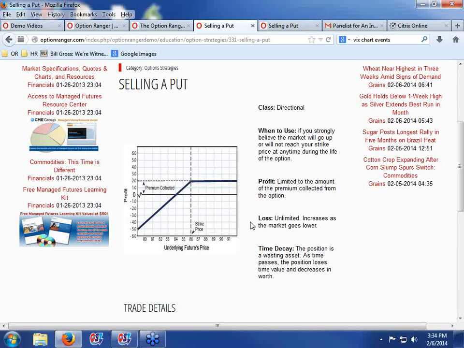and you have to make sure that you have the necessary funds to cash settle the position, or in certain cases, certainly in the case of stocks, you can take the stock. The stock, as they say, gets put to you.